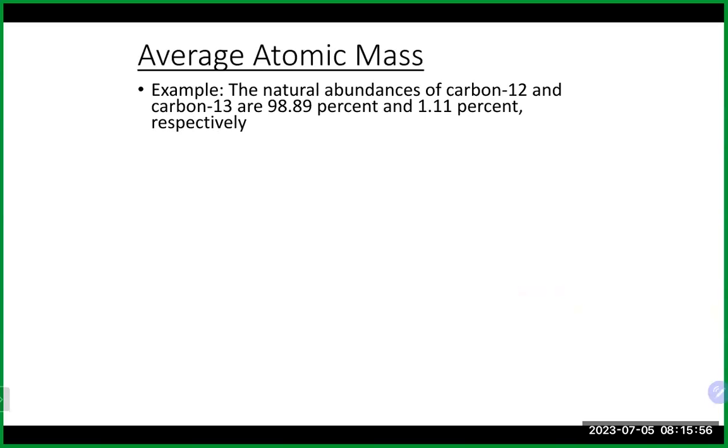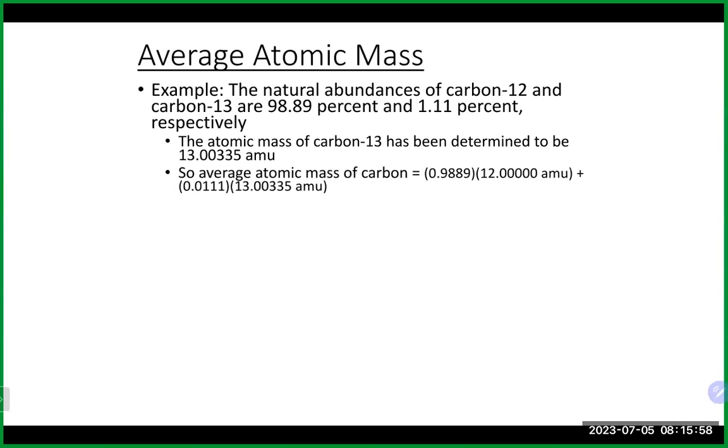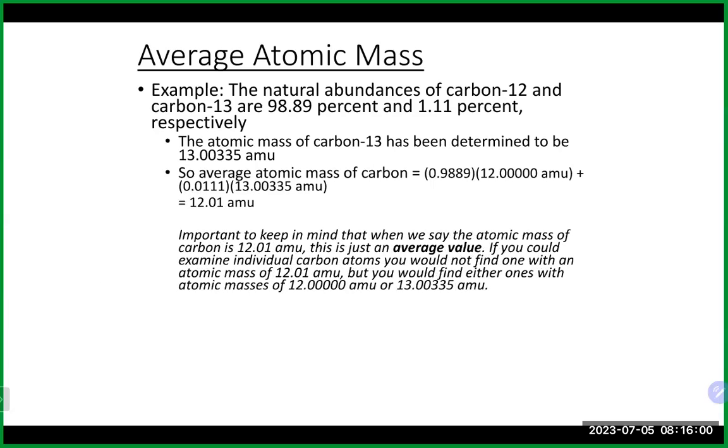So if we look at something like carbon, for example, carbon has 2 naturally occurring isotopes: the carbon-12 isotope and the carbon-13 isotope. We see that the carbon-12 isotope occurs about 99% of the time, and the carbon-13 isotope occurs about 1% of the time. The carbon-12 isotope, as we talked about, has a mass of 12. The carbon-13 isotope, as you can see, has a mass of 13.00. So that is the calculation we were just talking about. I'll rewrite it here just to make sure.